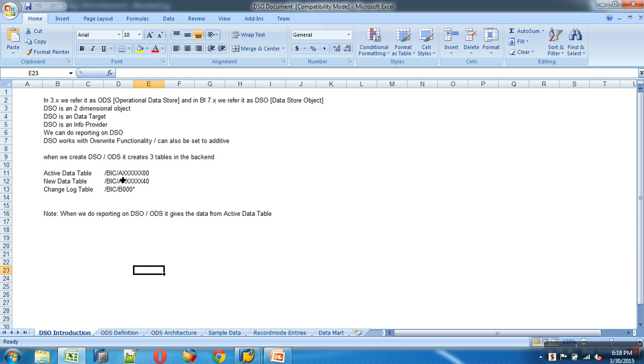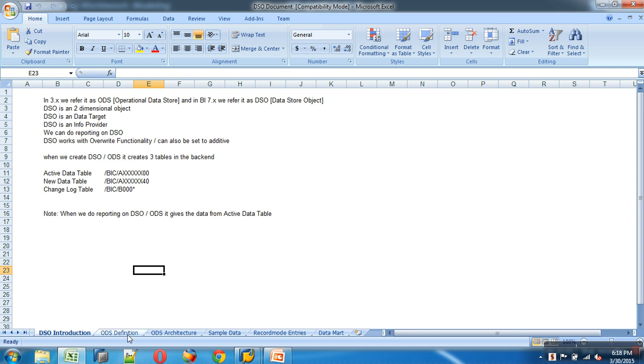Like a queue. That's what I say. Activation queue. All the records before getting active stay in a queue like this in the table. Then once the activation runs, the system keeps taking data from the new table and puts it into the active table. When it's putting it into the active table, that is where it overwrites, and when it does the overwriting, it maintains the respective log in the change log table. Clear on this? Okay, good.